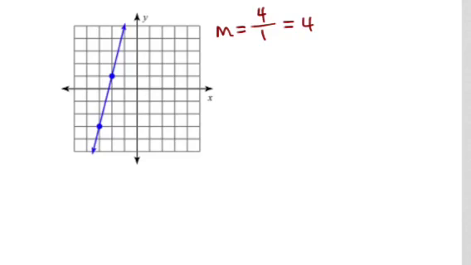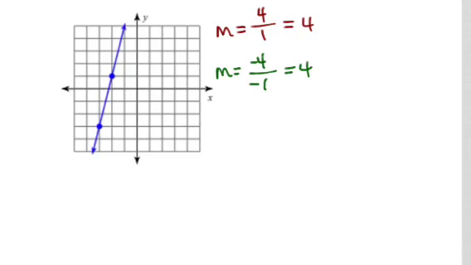Now, you might be asking yourself, what if I went the other direction? What if, instead, I had started at the top dot and counted down and then over? Well, if I had done it that way, my slope would have been down 4 spaces and then to the left 1 space, which when reduced is the same number, 4. I could also double check that any time just by looking at the graph and seeing that from left to right, that graph is moving upward, meaning that it must have a positive slope.